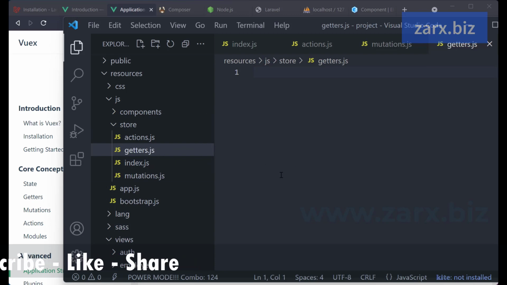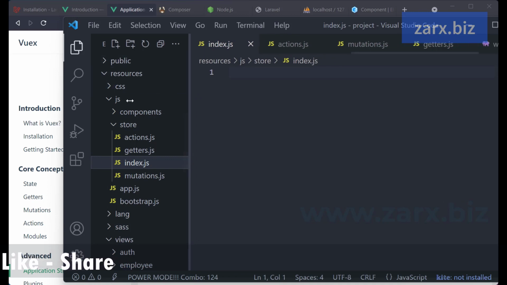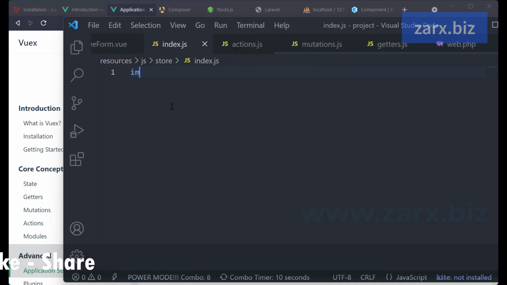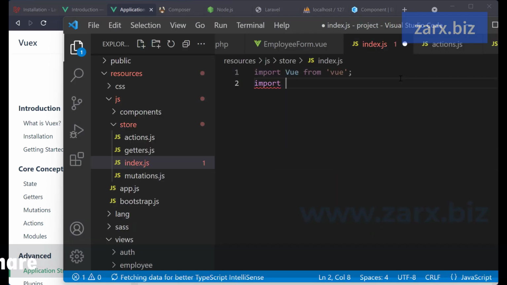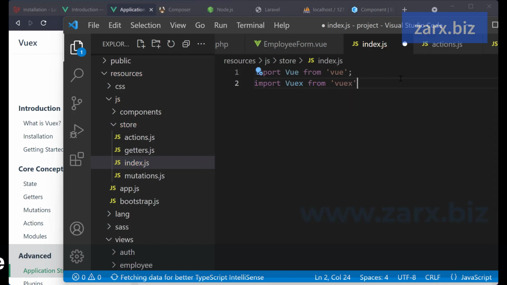Now let's configure. We need to go into index.js, and here we need to work. So I'm going to make it a little bigger here. Now we need to say import Vue from Vue, like this, and Vuex as well. So we're going to say import Vuex from Vuex, just like that.